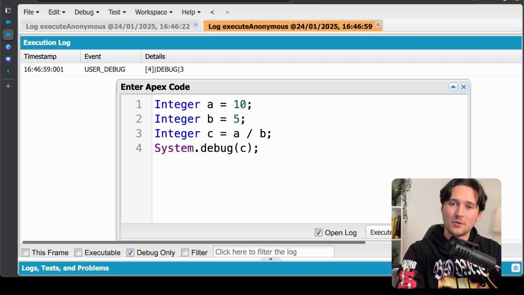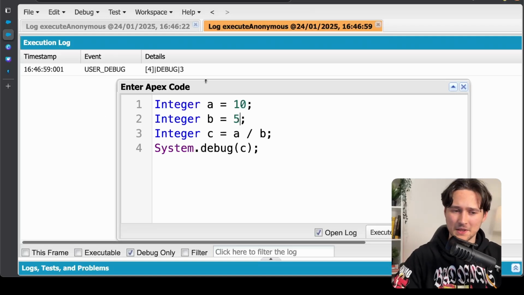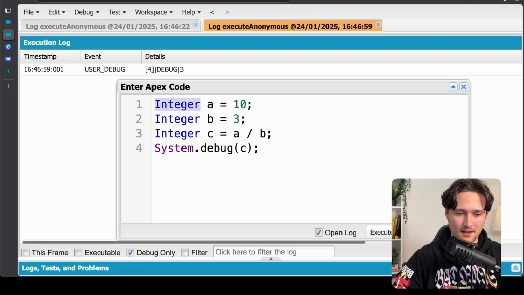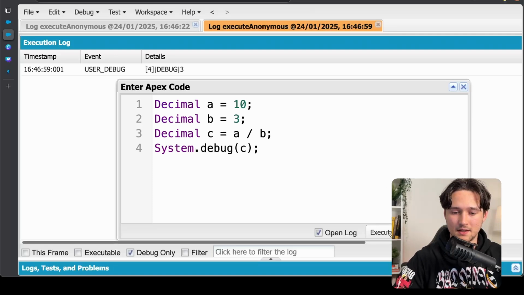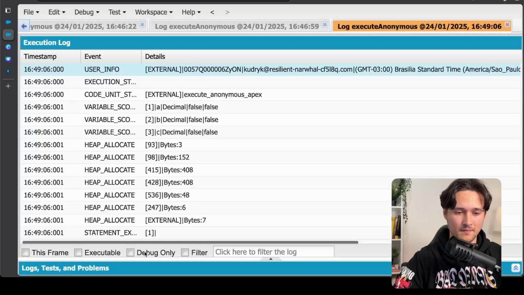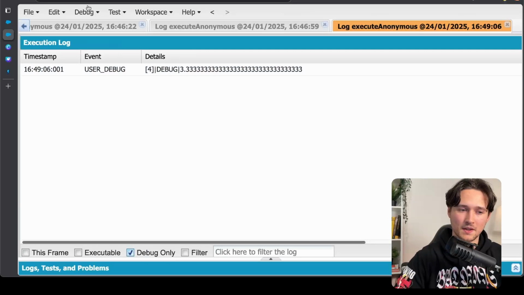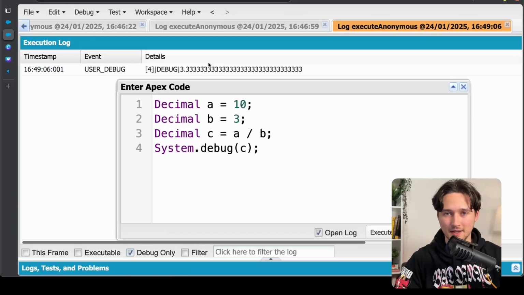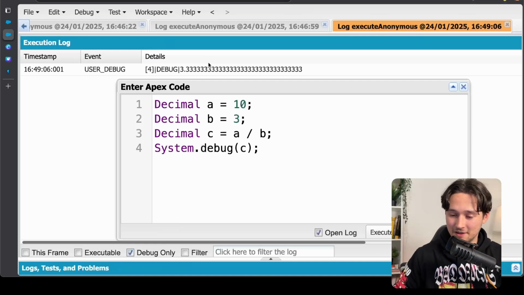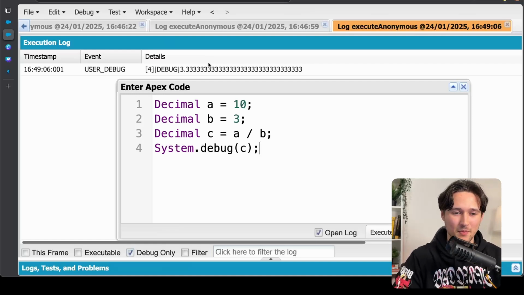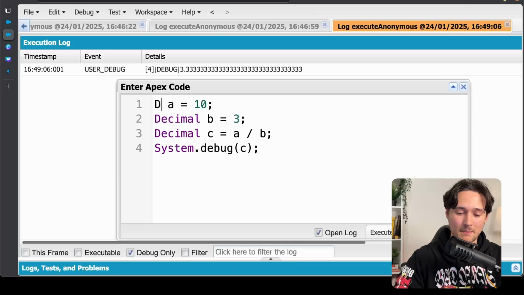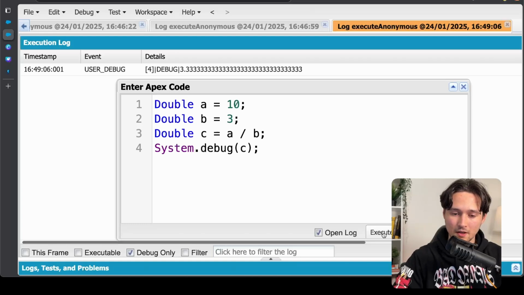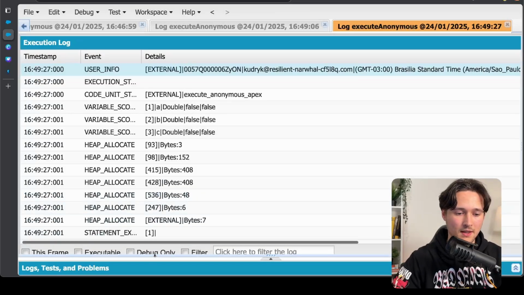But now the question is, how do you produce the right result here? Because we want to see 3.333, right? The way you can do it is using decimals. Let's change everything to decimal, and I'm gonna execute this. And now we can see the right result. Obviously we cannot store in memory an infinite amount of 3333, so it's going to be cut off at some point. And what this point is depends on whether you're using a double or a decimal, right? So if you use double, you might have a longer cutoff point, right?